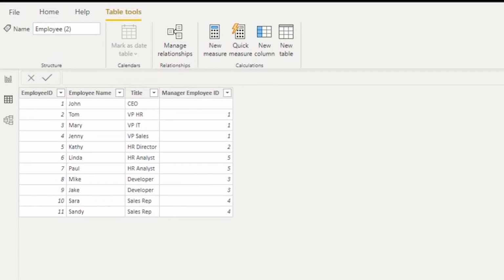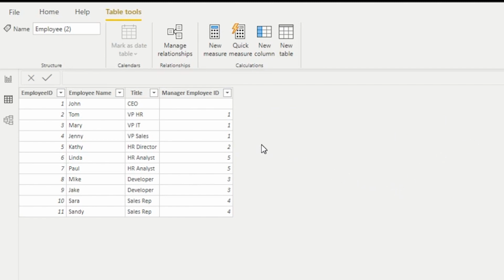The spreadsheet had two tabs, employee and travel expenses. So here we're looking at the employee tab, and we have employee ID, employee name, title, and manager employee ID, which are the original columns from the file. The first thing we need to do in order to flatten this is to use a function that's part of Power BI DAX that allows us to convert a parent-child hierarchy into a level-based hierarchy. And I will explain what that is.